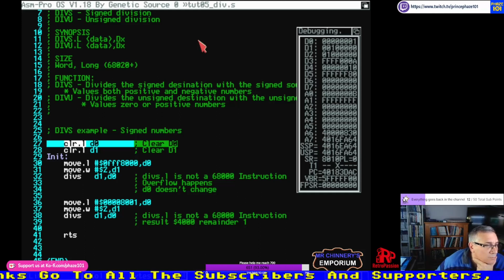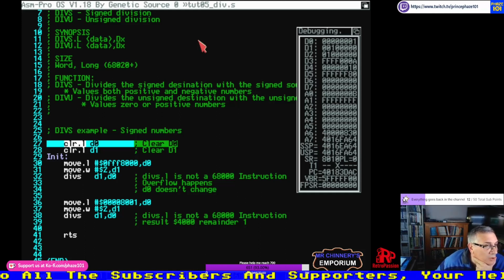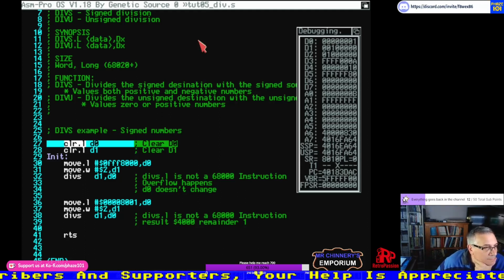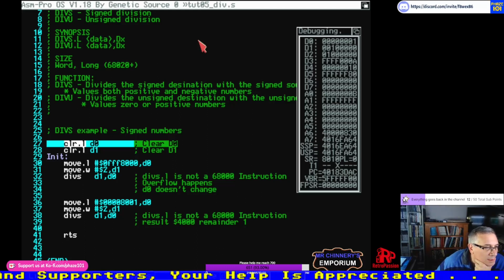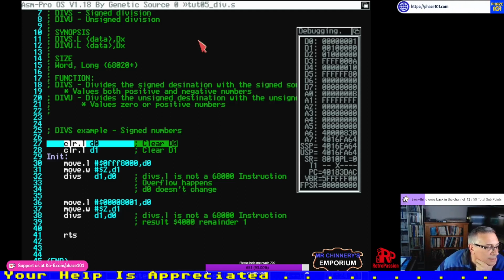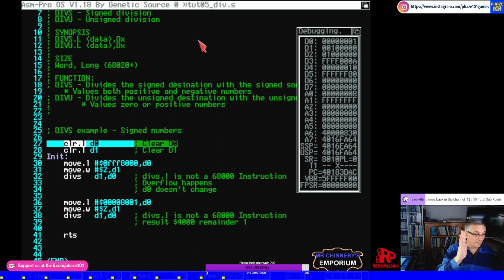So you divide a number. A number can be a long number, but what you divide with is a word. Also, the destination can be a long number, so it's always the destination divided by the source, not vice versa, not source divided by destination. Remember this, right, left, okay? So you take the number that is on your right, which is the destination, and you divide with what's on the left.